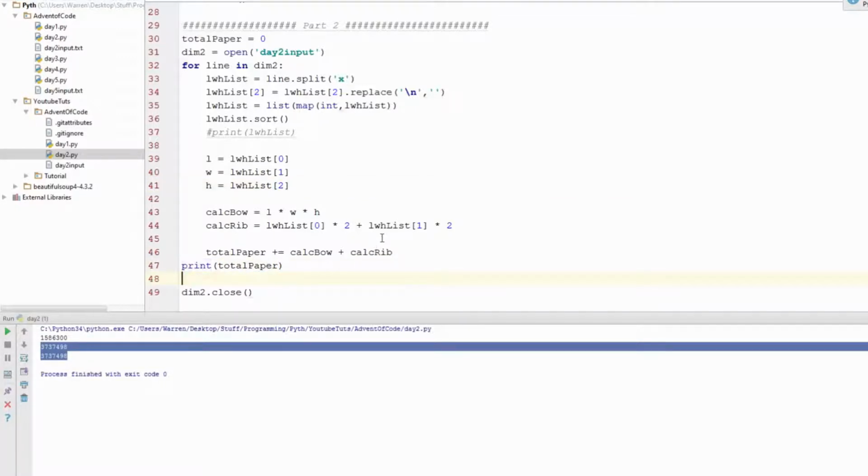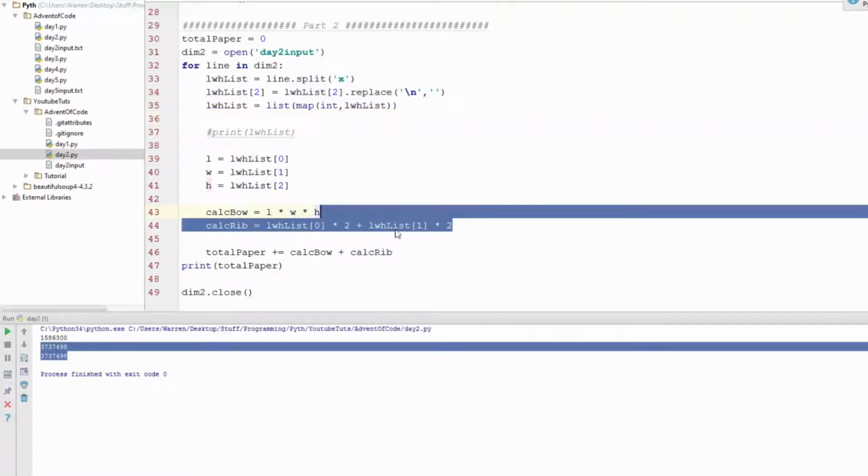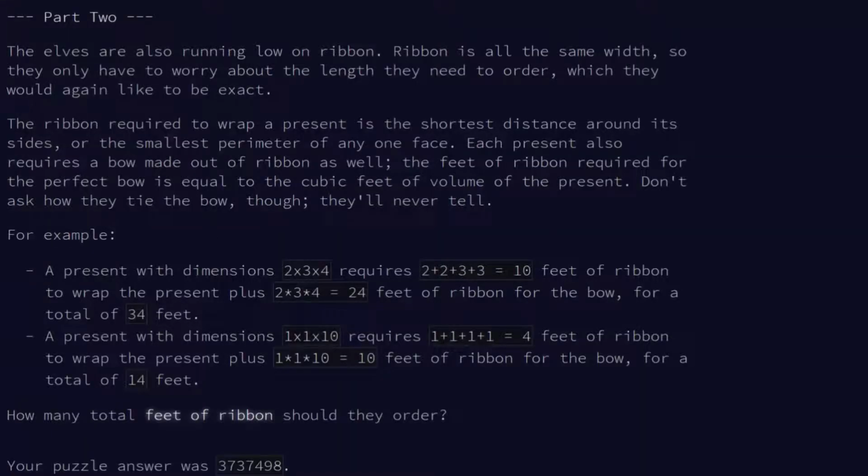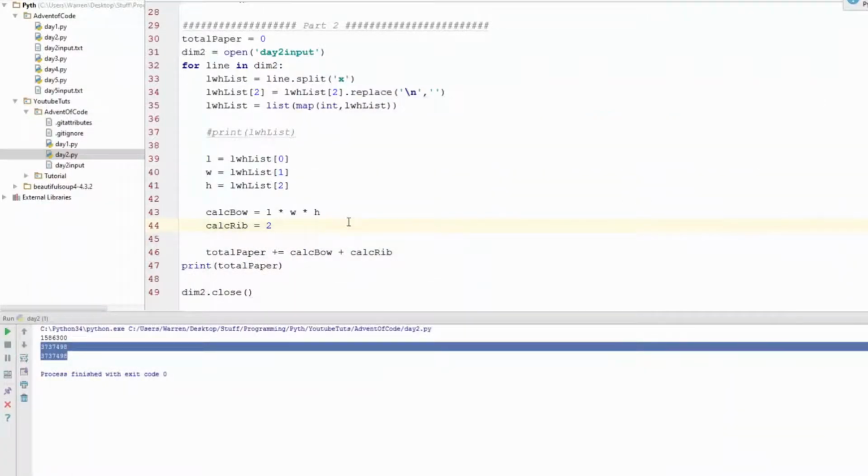So alright guys, I actually do know of another way that I saw, because after I finish these I kind of go snooping around to see how other people completed it. So there are definitely a lot more ways that you can do it, and a lot smarter people at Python than me. But anyways, just a refresher for the calculation of the ribbon, all you're doing is taking the smallest two of the three, multiplying whichever one by 2 and then adding those together. So there is a min function, so let's go over the min function first.